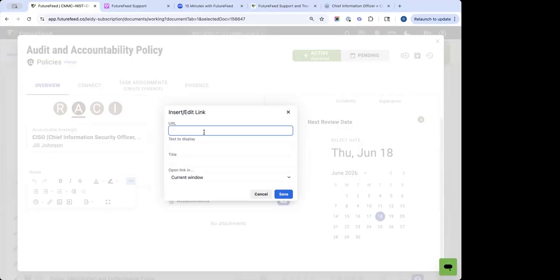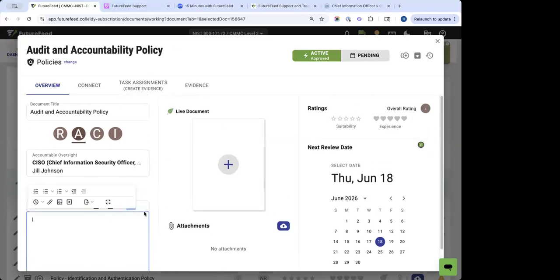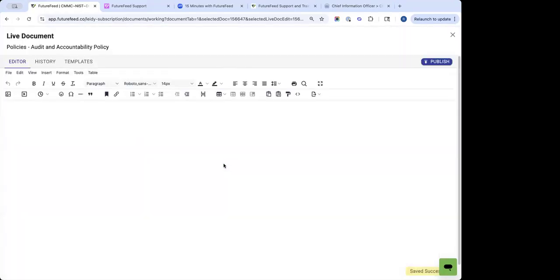The reason I don't recommend it is because when you export that giant body of evidence you need to send over to an assessor, those files aren't going to be present. It's just going to be links. But it's your choice how you want to use it, right? Some people are more established, some people are just getting started. If you use this live document editor, which I recommend, you can use FutureFeed's full capability here. Click on this, and that's where you get our templates. So here you have the editor where I can start typing from scratch, from blank, or maybe I already have something started. I'm going to copy and paste it over from a Word document.